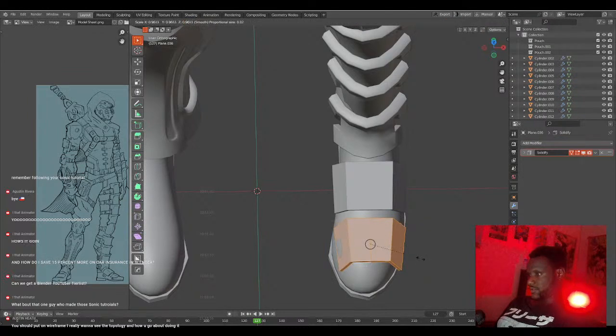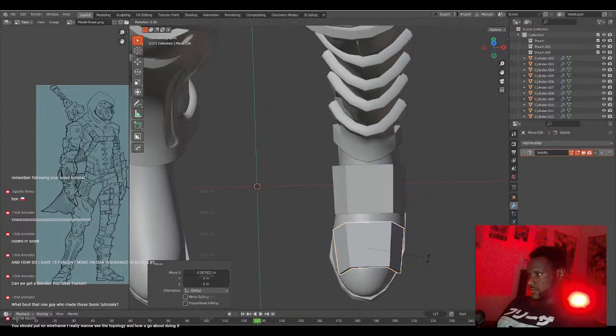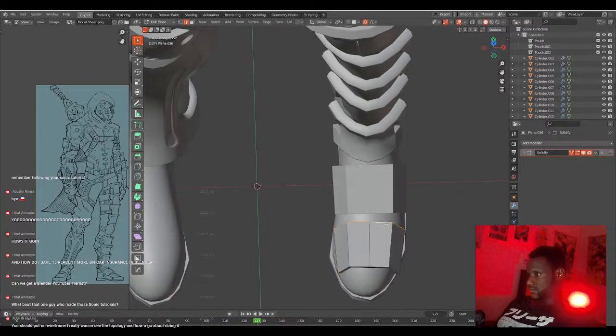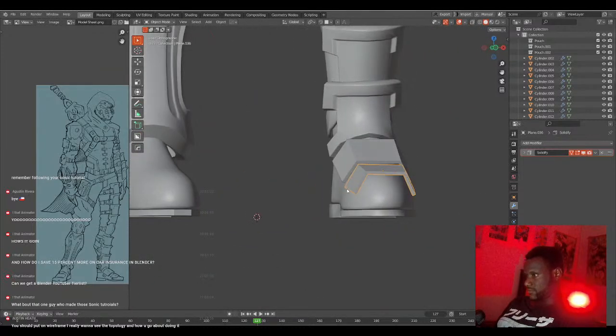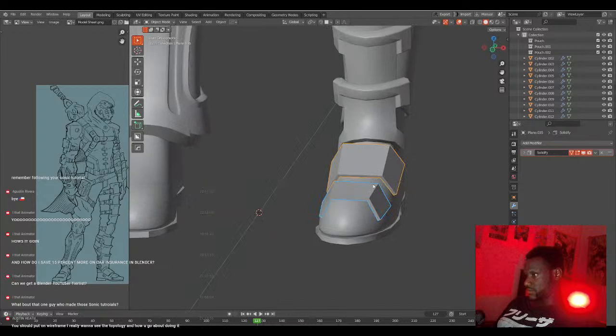Probably scale that whole thing down. Bring it over. Rotate it. Bring it back, rotate it this way, do it. Alright, now we are good.